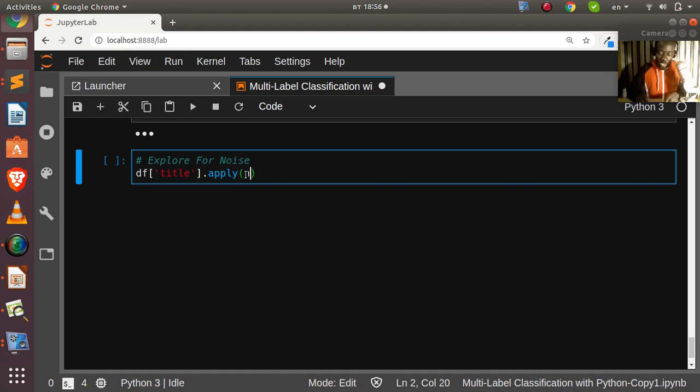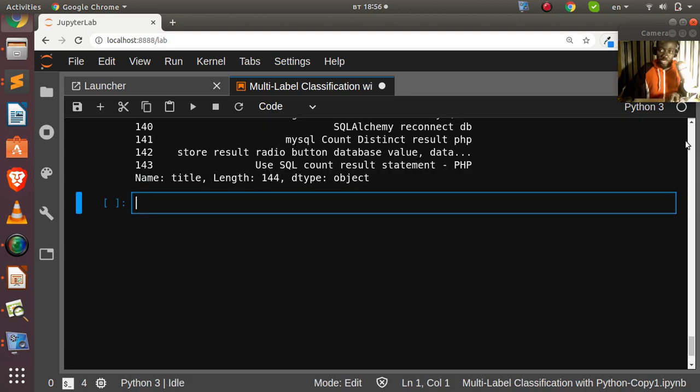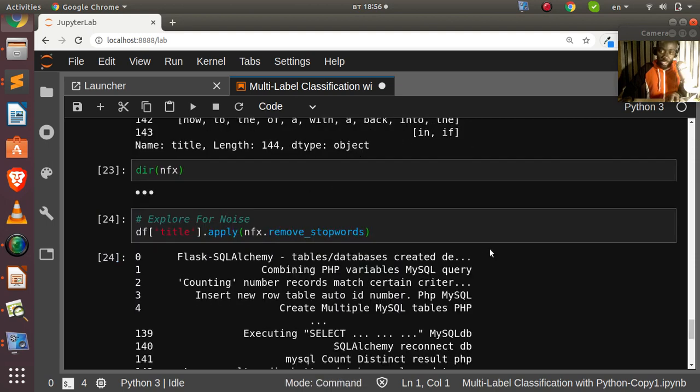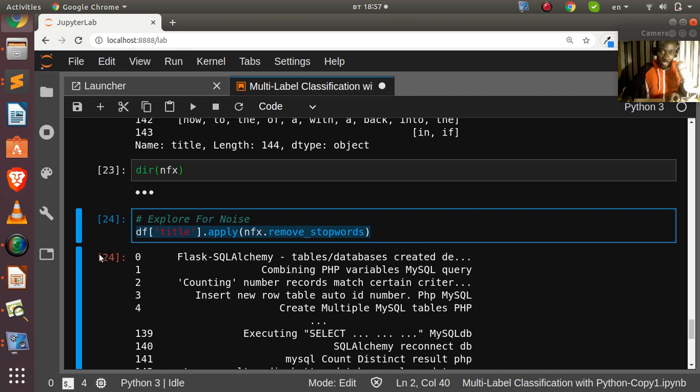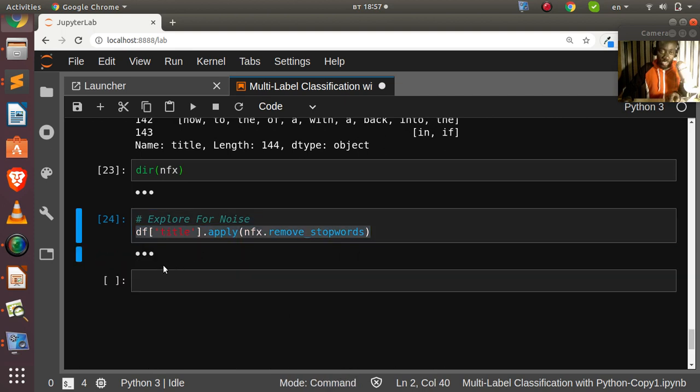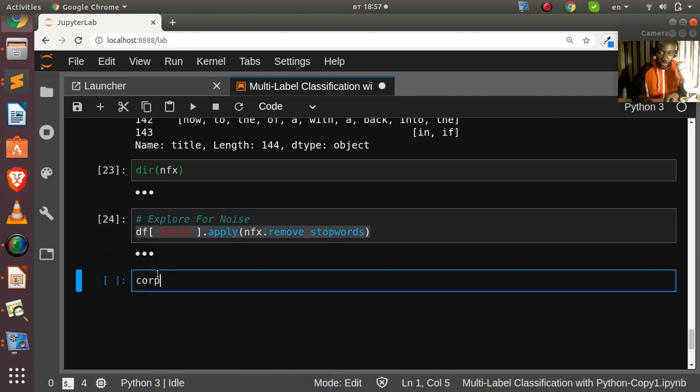So I can just go with NFS for neat test functions. Then I'll just go to remove stop words. So it's going to remove all the stop words for us, right? So if I go with this, I'm going to analyze it and then remove all the stop words, and you can see that there are no more stop words here. So I can save this one as my corpus because this is a clean one. Then I'll use it for my analysis to make it cleaner. So I'll just come back here and call this one my corpus, which has no stop words.